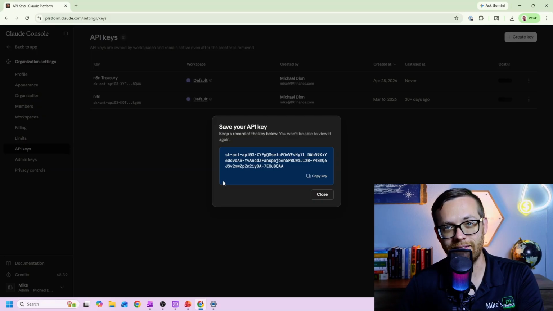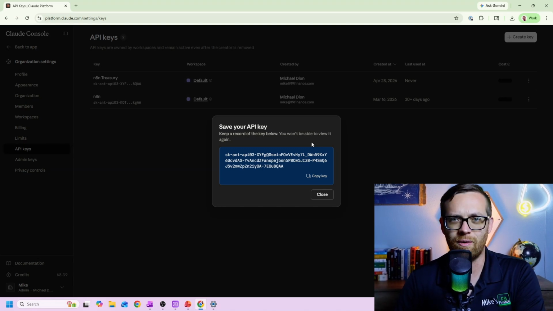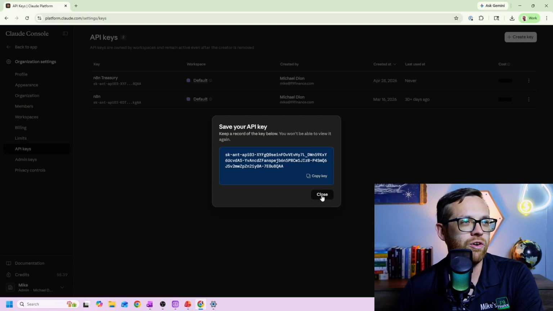And by the way, I'm deleting this key immediately. This will not be useful once you see this. This is your API key. Once you hit this close button, even you can never see it again. It's gone. So make sure that you copy it and put it somewhere extremely secure, right into N8N or somewhere with some advanced encryption grade password security. That's where I keep some of these if I reuse them, because when I hit close, it's gone.